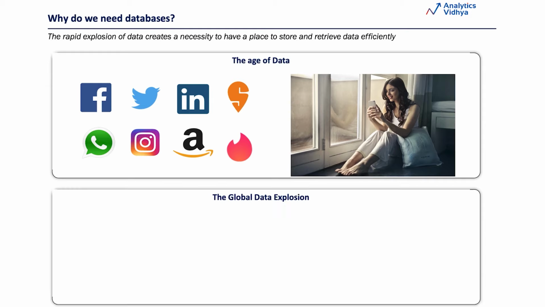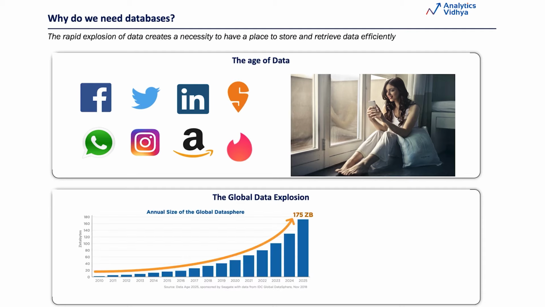This has led to an explosion of data on the web, from images to tweets to banking transactions and orders. Now the question really is, where does this data go? How is it stored? And how is it retrieved instantaneously when we visit a website? All these tasks are done quietly by databases in the backend.